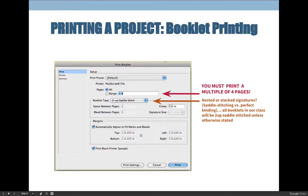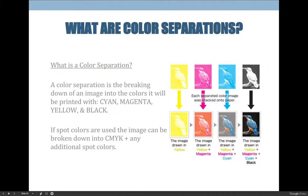Now let's talk about color separations. For most of your projects in Art 1200, you'll need to output a color separation — a breaking down of the color in an image or page into the colors it will be printed with. Most often that's cyan, magenta, yellow, and black, the printing process colors. But it doesn't have to be — you could print with blue and black, or add a spot color like purple, which you'd buy as a separate ink rather than mixing from CMYK.